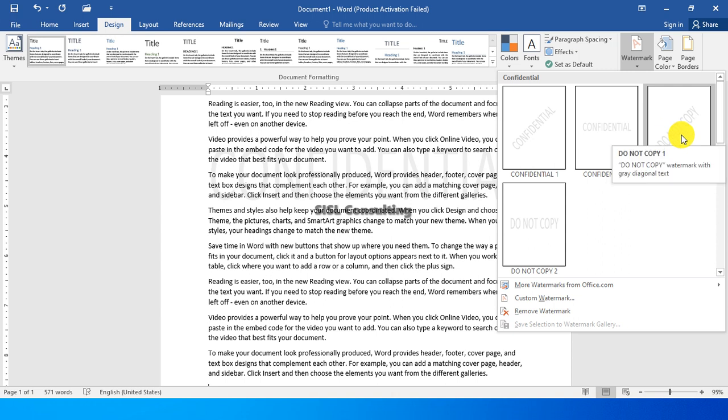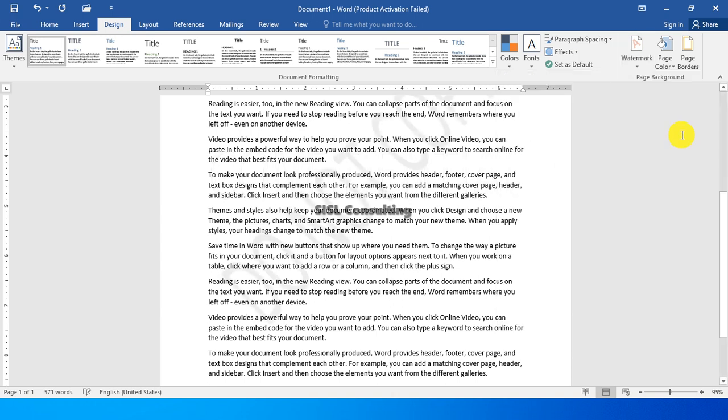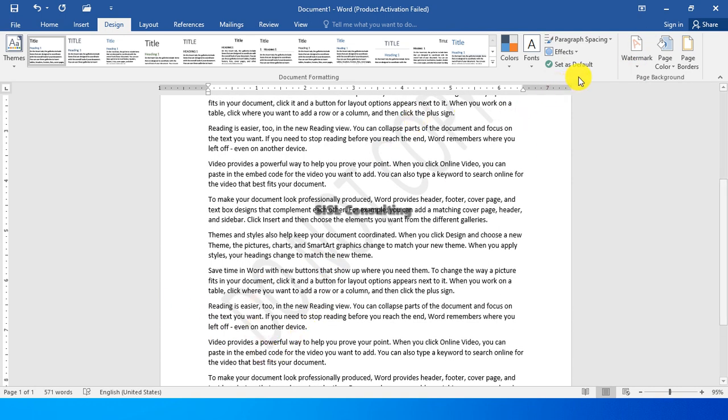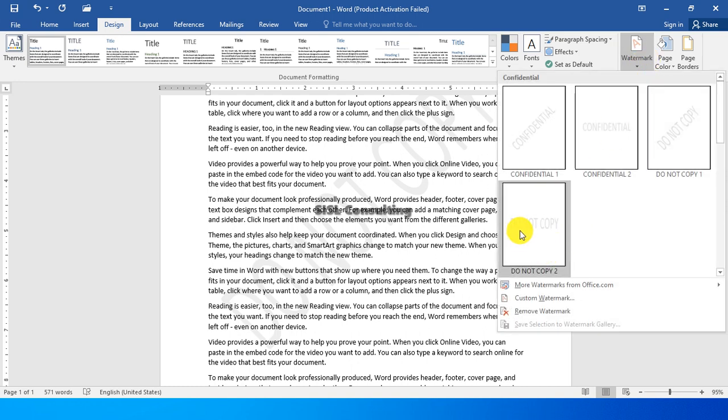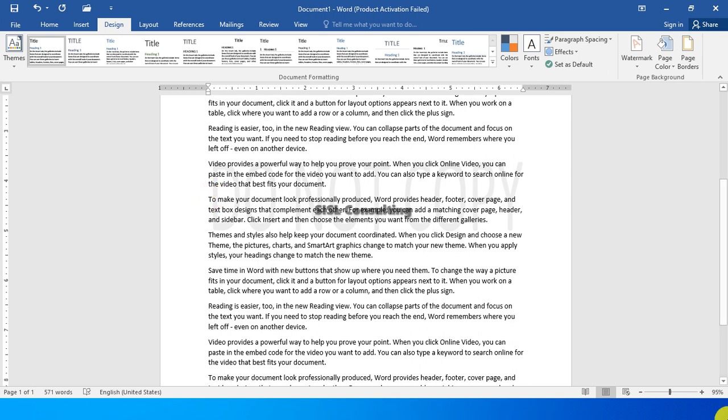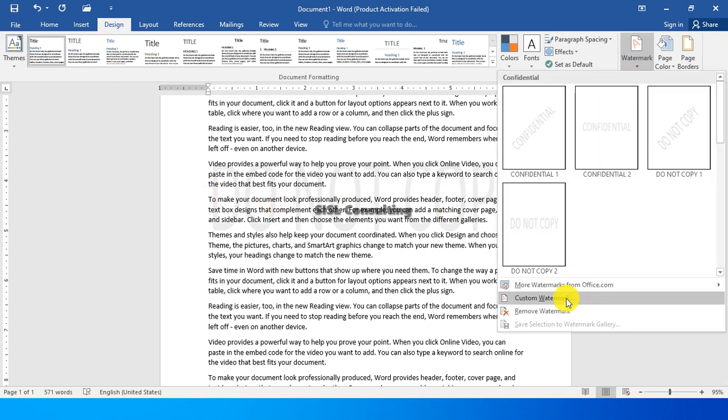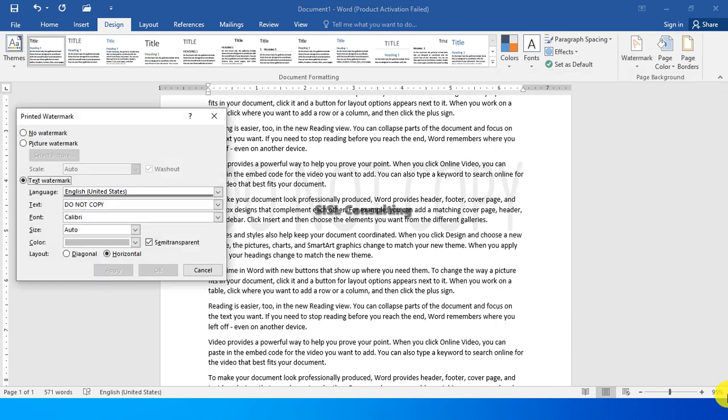If you want to add something like Do Not Copy, it will be watermarked as Do Not Copy, either horizontally or diagonally. If you want a custom watermark, you need to select Custom Watermark.